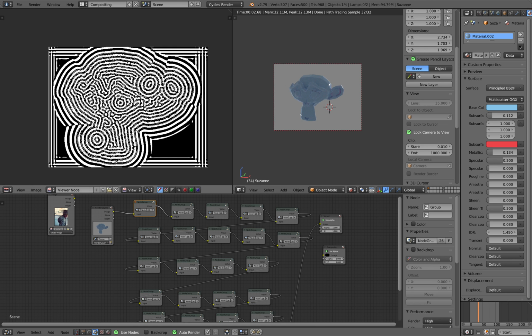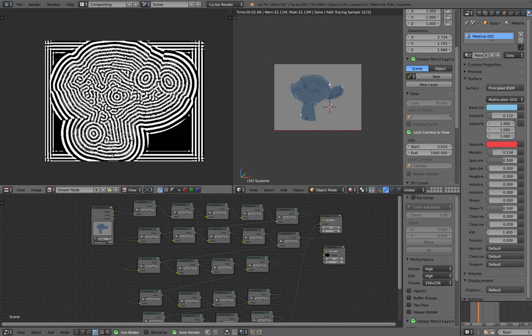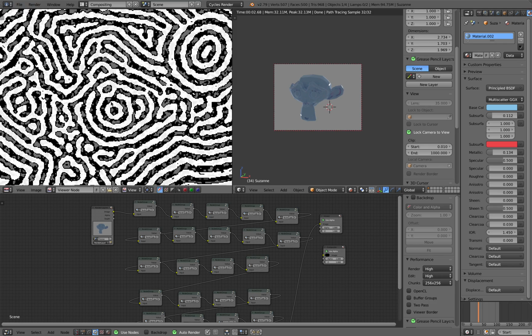Now that we know we are able to do this, you can easily think about the same thing, but let's say you have vertex weight or vertex paint and you do the blurring and sharpening over and over again. You might be able to do this for vertex color or vertex weight as well. And you get this same interesting pattern, but more in 3D. So if you have a bunch of point cloud or volumetric, if you know how to blur and how to sharpen it over and over again, you might get this interesting reaction diffusion pattern.